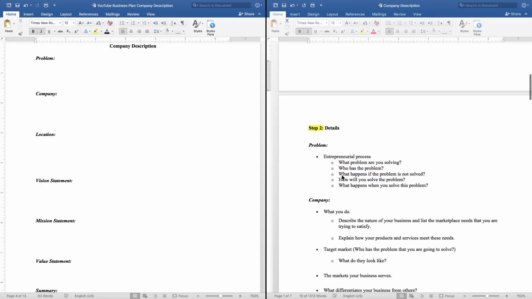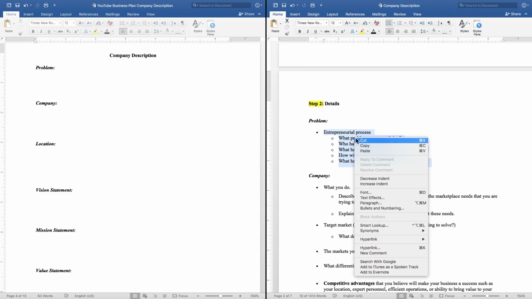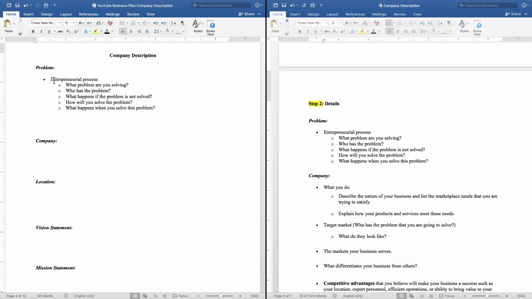So step 2 is now putting in what we're going to put into each one of these subcomponents. All right, so for a problem, we're going to go through the entrepreneurial process. The entrepreneurial process starts with: what is the problem you're going to solve? For example, if you're selling bicycles, well, people have a problem. They need exercise and they get sick of jogging. If you're selling ice cream, well, people are hot and they want something that's going to taste good and take away from the heat, thus your ice cream. So you have to identify the problem that you're solving.